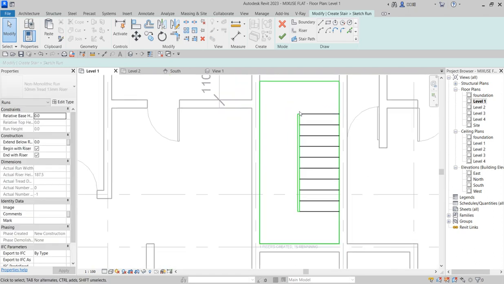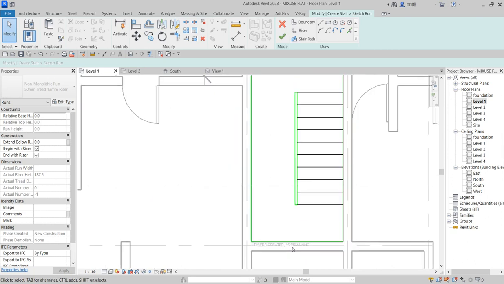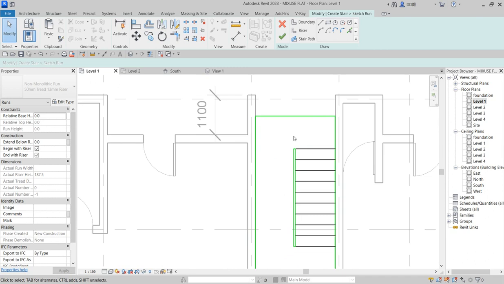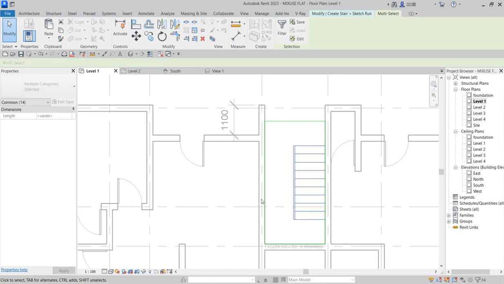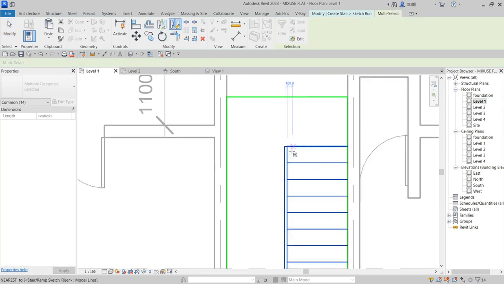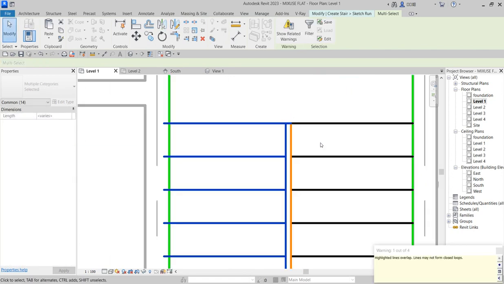So now what we have done here is that we have created the sideway of the staircase. So the next thing is that we mirror this and get where we want. So click on mirror, center line, and take it there.